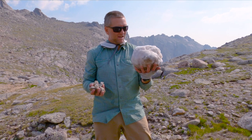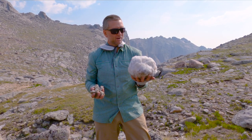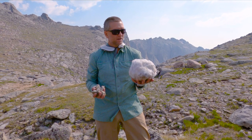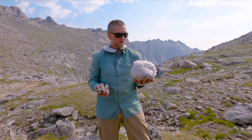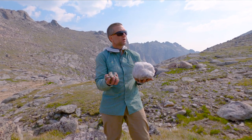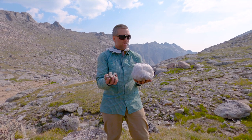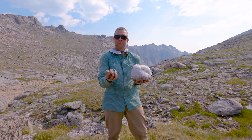Rocks and snow. Snow is nature's best toilet paper. I'm going to put it to good use right now. I didn't have anything happen yesterday, so might have double portion today. And the rocks are great. I prefer something like grass, but these are okay. The rounded ones are especially gentle.